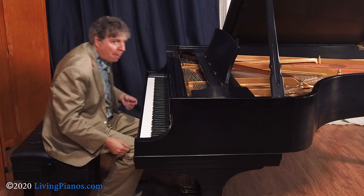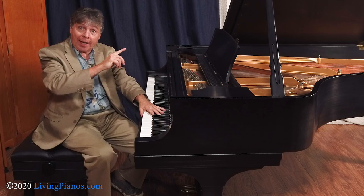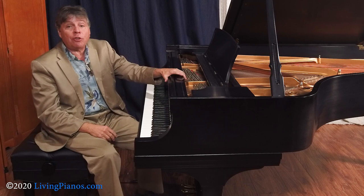The action is fluid and wonderful, not too heavy. The sound has a beautiful sustain and just an all-around great piano. Interestingly, this was a New York Steinway B, as the vast majority of Steinways in this country are.